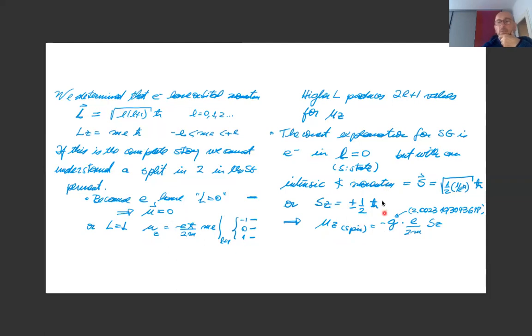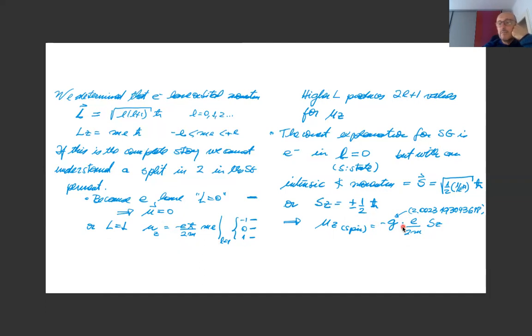So I put a magnetic field, and it also has the minus sign due to the electric charge here. Where is the H bar coming from? Because it should be an expression essentially like that. The H bar is contained in the SZ component. So the SZ component can be plus or minus H bar. So this is where I get the two components of the magnetic moment associated with spin.